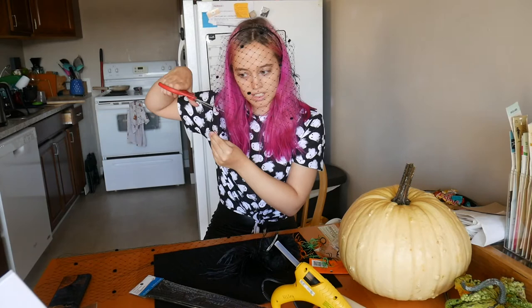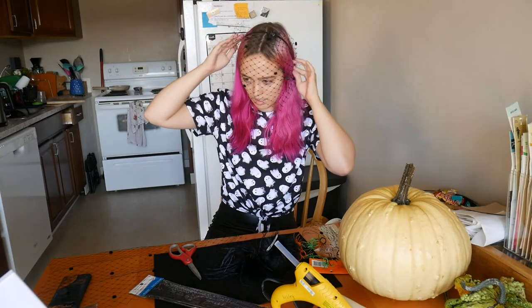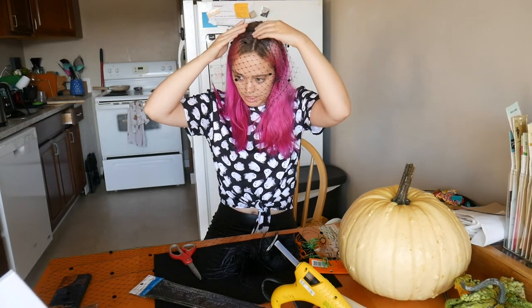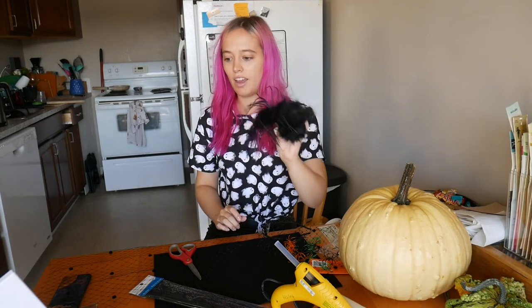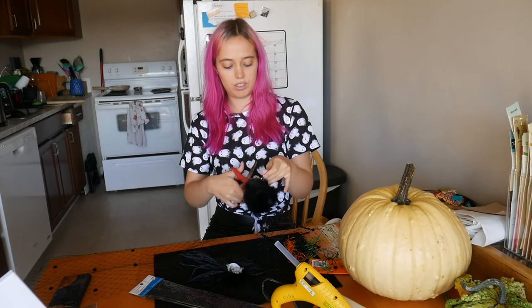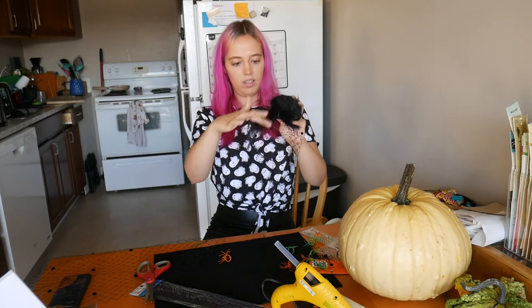So it's kind of shaped like this, and I kind of want it to be diagonal so it's only over one side of my face. I'm going to stick on this pom pom as the booty of the spider, and hopefully it looks like a spider. I think it looks pretty spidery — then I don't have to use pipe cleaners for legs because that feels a little cheesy. Well, this whole costume is cheesy, let's be honest, but I can delude myself into believing it's less cheesy. I vaguely want it to be arranged kind of like this — yeah, it looks super spidery!